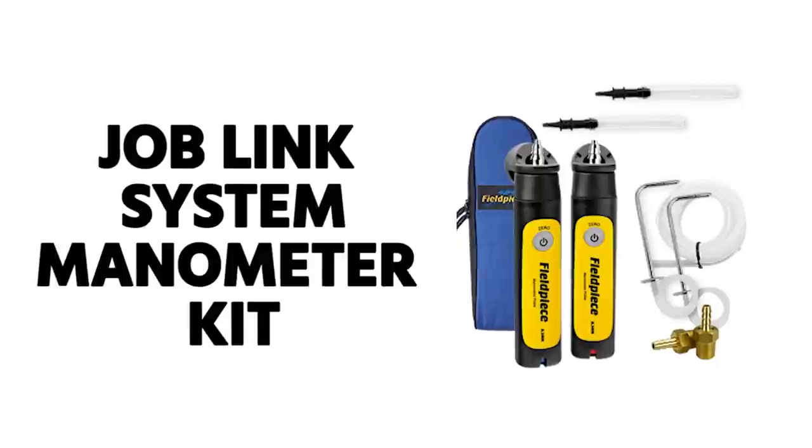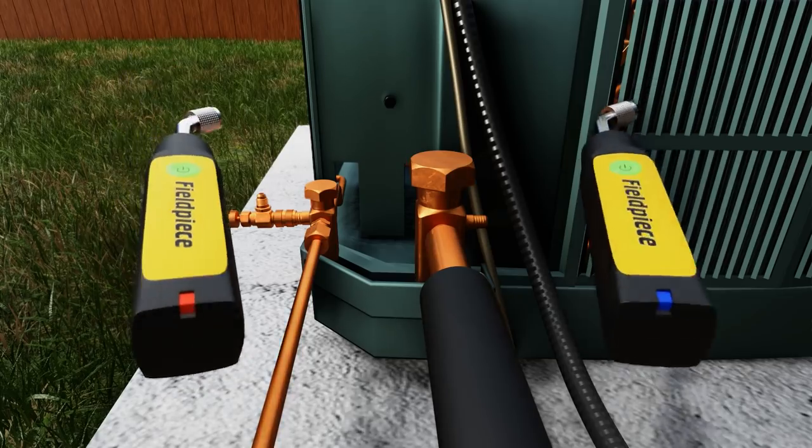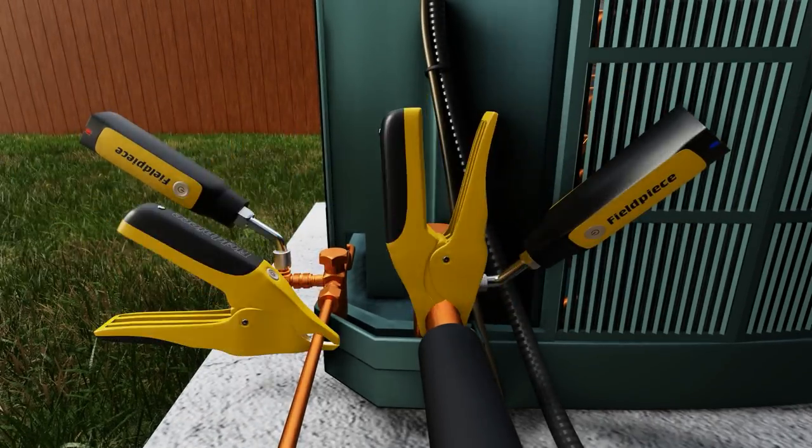In this session, my good buddy Tony Gonzalez — a lot of you will know Tony. He's been with FieldPeace for a really long time and is a really great guy. He talks about how to use wireless measurement tools. FieldPeace does a great job with their JobLink wireless measurement tools, and Tony talks specifically about how to use them for successful HVACR diagnosis and troubleshooting.